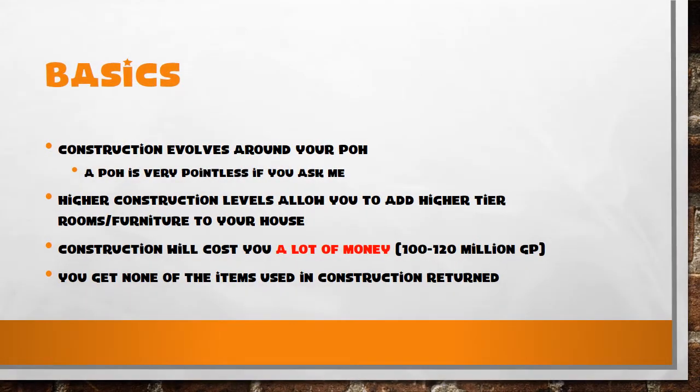So, here's the basic theory, I guess you can call it, of construction. Construction revolves around upgrading your player-owned house. A player-owned house is pointless if you ask me. The only useful thing I found in it is a gilded altar, or maybe the lectern, something like that, which lets you craft teleport tablets. Higher construction levels mean you can build higher tier rooms and furniture in your house.